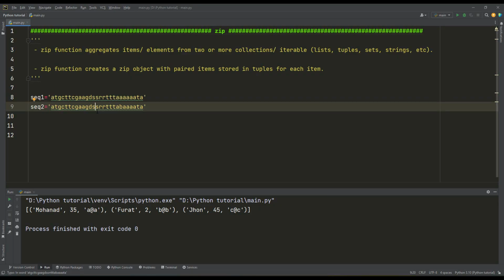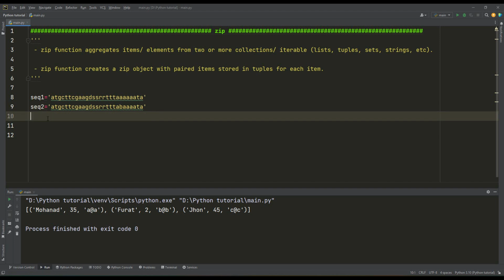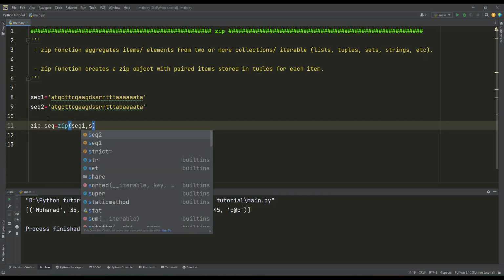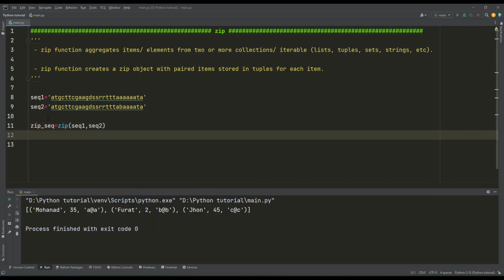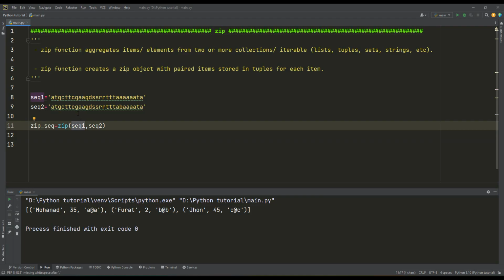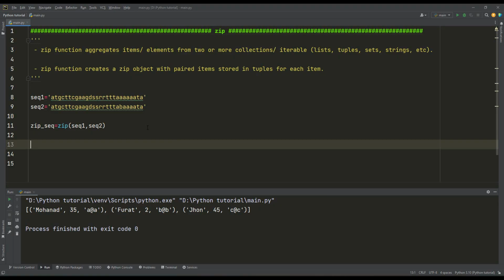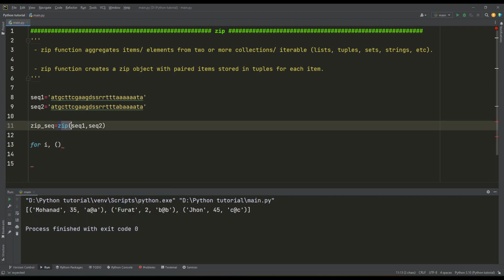You can use the zip function directly. For example, I want to do zipping for the first sequence and the second sequence directly, instead of unpacking this string to a list. I use it directly. Now I can perform the for loop inside this generator. But how can I inform the for loop? Now I will use three items. The first one is the index, for example, for i, which is the index, then I want to use the tuple, because this zip function will give me tuples.